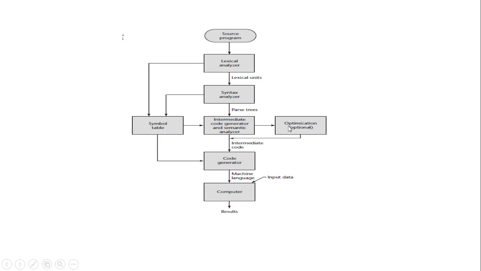And actually, in many cases, no actual parse tree structure is constructed. Rather, the information that would be required to build a parse tree is generated and used directly. So all this information will be gathered and used directly. And we have these lexical units, which means they are the tokens, and these tokens are combined to form sentences of your language, or sentences in your program.